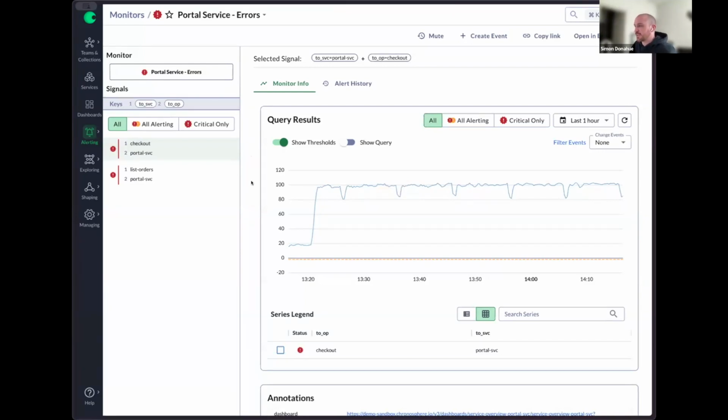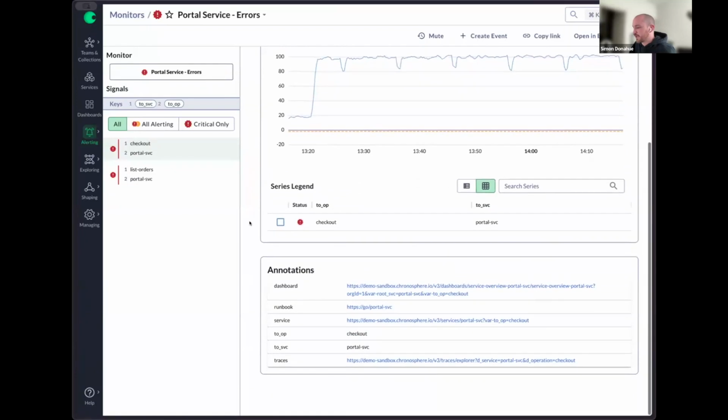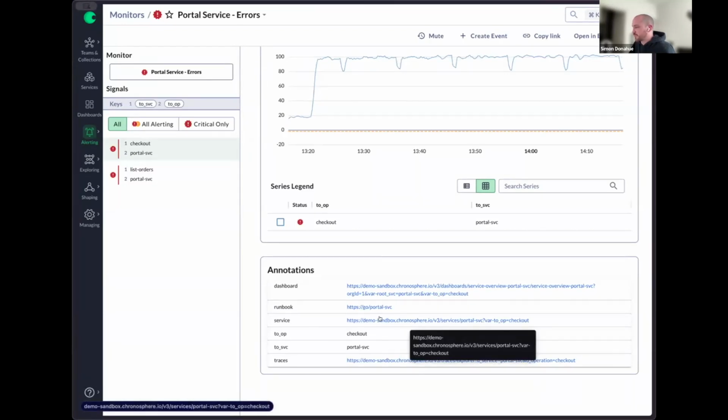Whenever we create this monitor here, we can also create annotations down at the bottom. And this is rather important because you're never really sure what direction you're going to go whenever it comes to a workflow, or you're triaging something in a certain situation. You might have some context that leads you down one path or the other. But either way, down here, we can dynamically create these links based on, for example, the endpoint that is having errors, or whether you want to go directly into trace data, or perhaps we want to go check out the service, which is what we're going to do here.